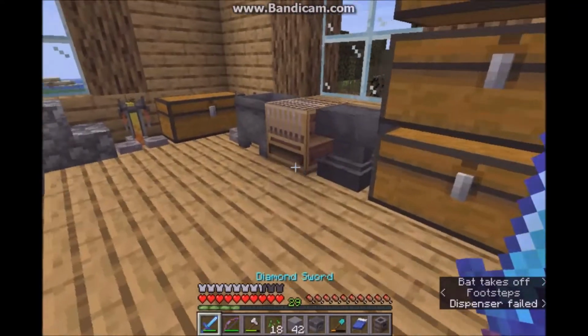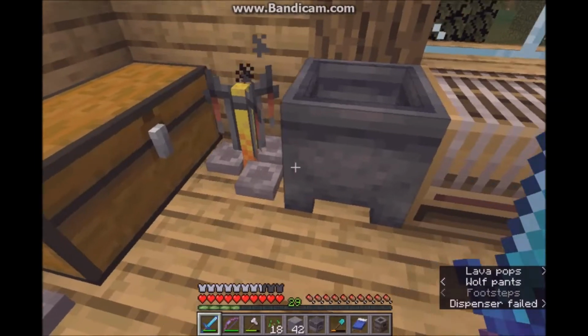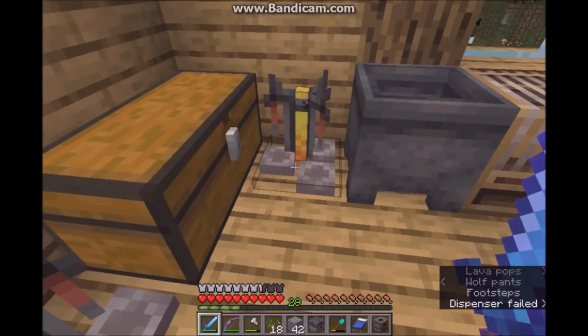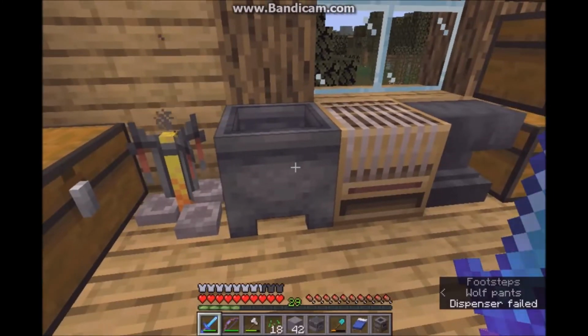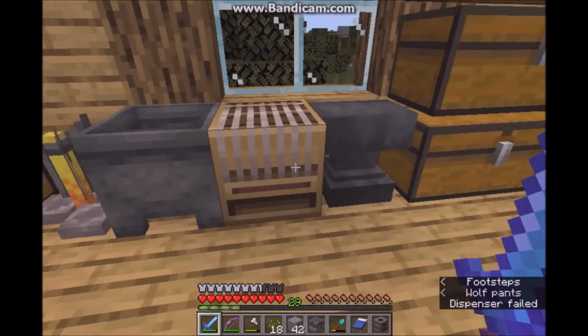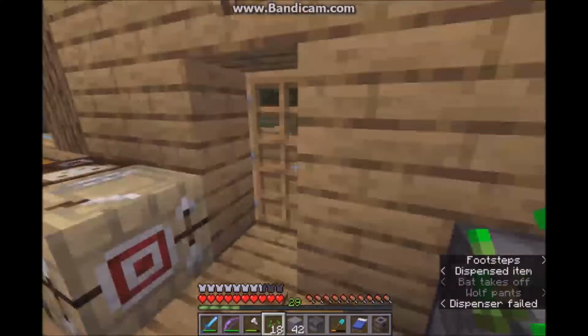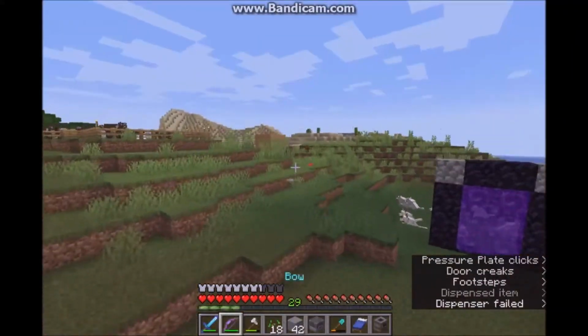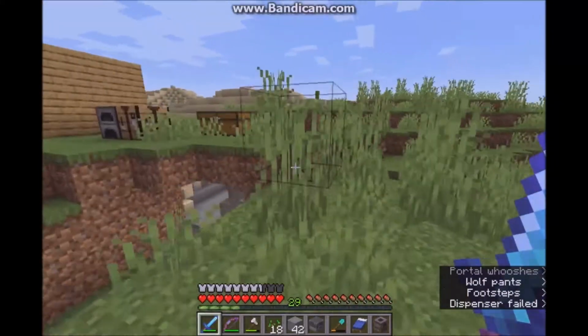Now the priests, they need to have access to brewing stands, which as you know is stone along the bottom and a blaze rod in the middle, and these, which are made by iron in the shape of a U in the crafting table. So now I'm going to show you what I had to do to the villager place to make it up to 1.14.